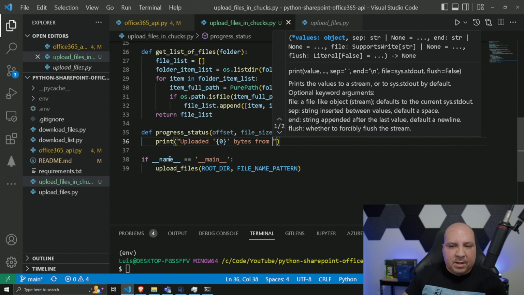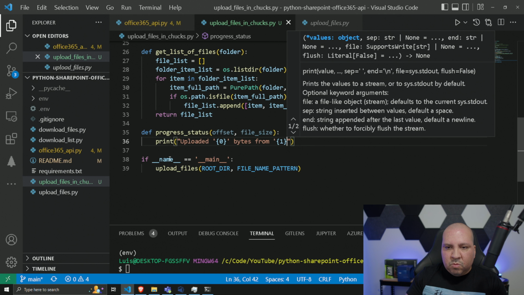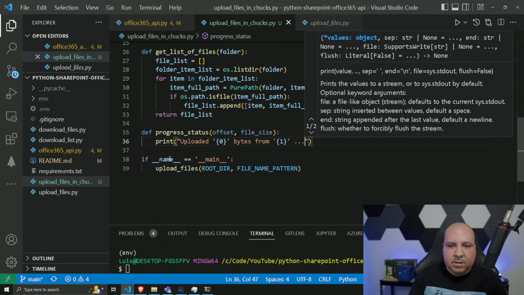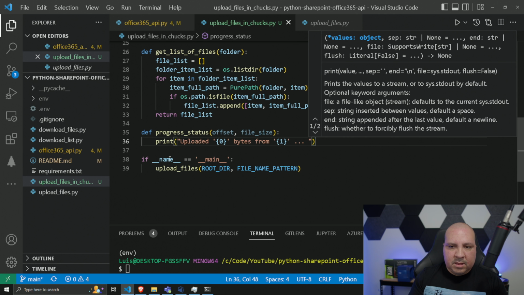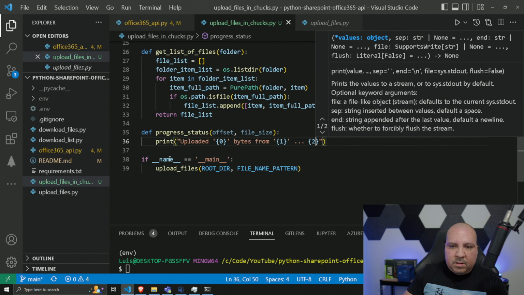Yep, because that's what it is. And this would be index 1. And then this would be, again, single quote for the text.